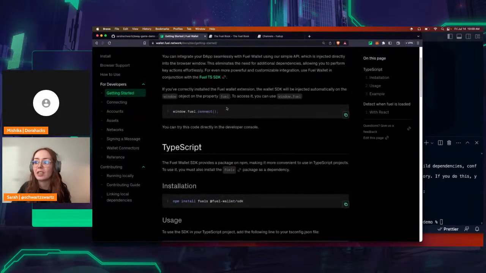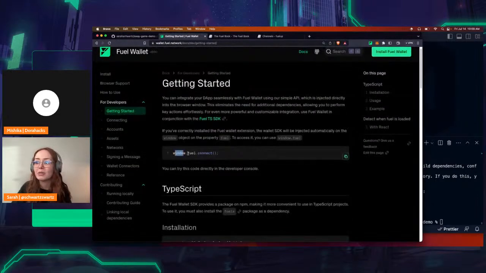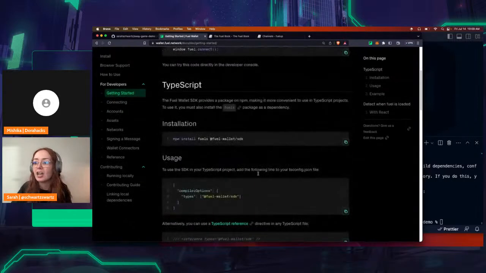You could just use the window to connect the wallet. But because we're integrating it with our TypeScript React app, we're going to install the Wallet SDK and also install the Fuel's TypeScript SDK. So you can find this command right here in the Getting Started page on wallet.fuel.network.